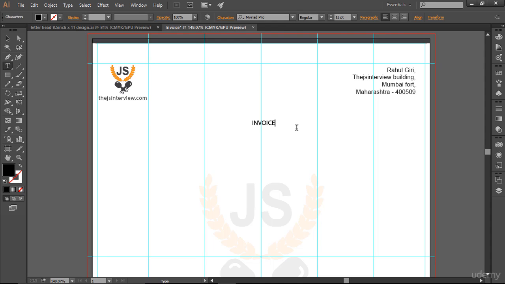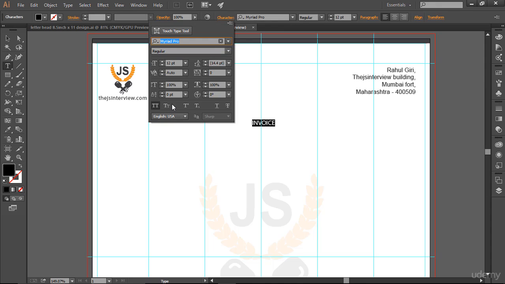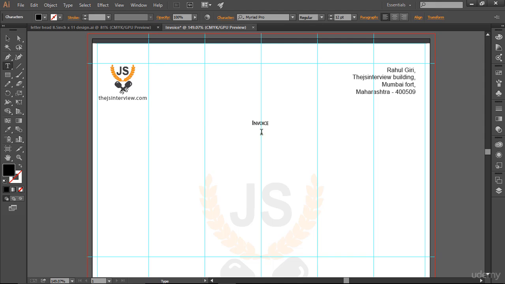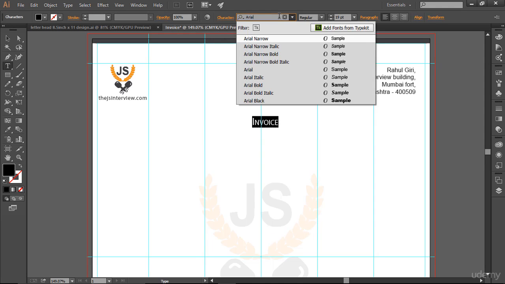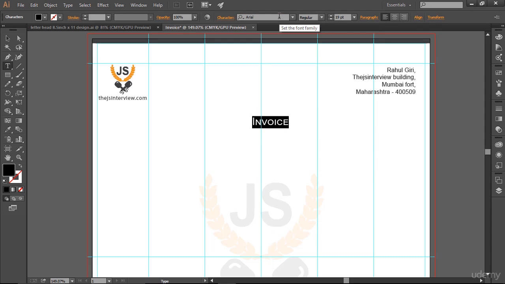If you want, you can keep it the same. It's really up to you, but in this case I'm going to select this and make all my words small caps. I hit this one, and now you can see it's small caps, and this really looks nice to me. Let me increase the size. First of all, this is Marriott Pro, and I'm going to make it Arial, because we're using Arial here, so that's great. Perfect. Let me make this a little smaller. 15 will be fine. Great.